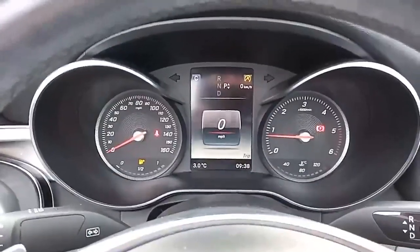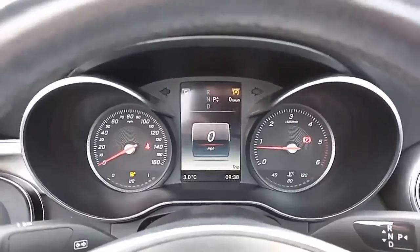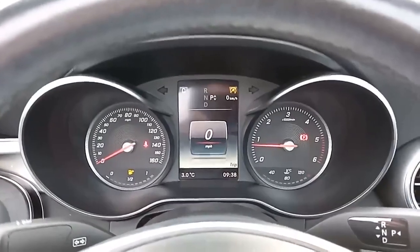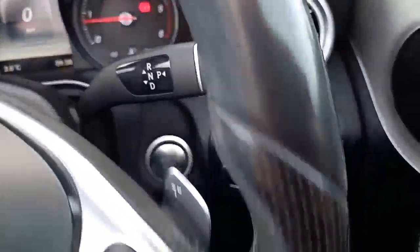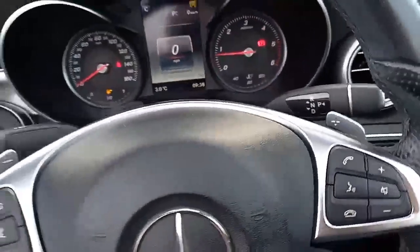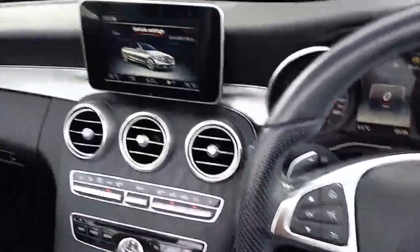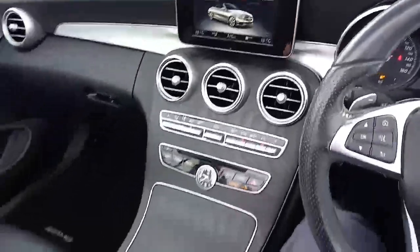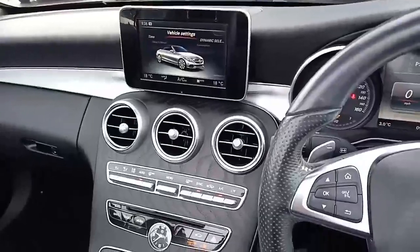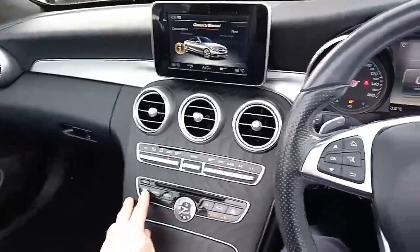Sitting in the driver's seat, it really is a pleasurable place to be. You've got a lovely display with both digital and analog speedo, automatic lights, a big start/stop button with keyless start, paddle shift, and a number of steering wheel controls. Over here you've got your display, and panning out a bit more, there's a dial that navigates around the different functions.